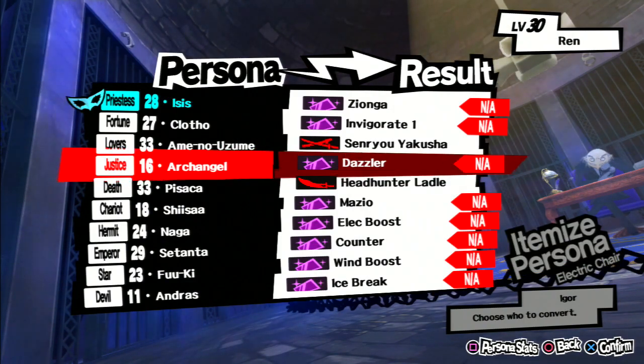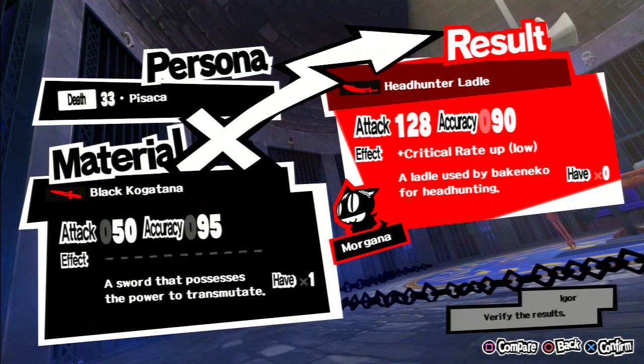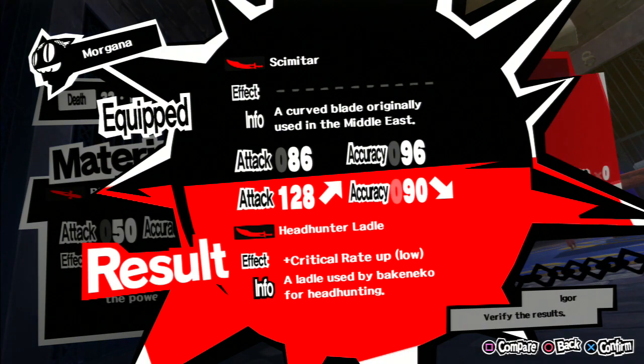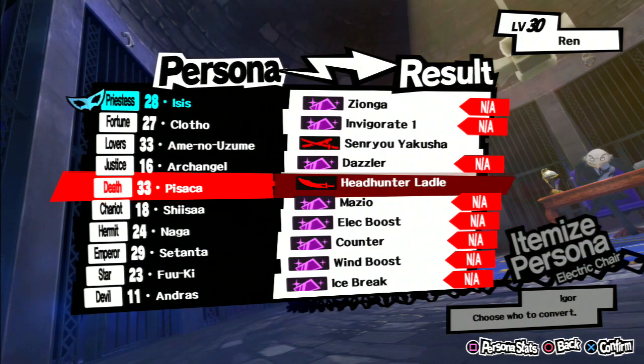We can't make any skill cards because we don't have any blank cards, and even though the Headhunter ladle is actually quite tempting, it will become a weapon. Especially considering that I specifically did not give Morgana any sort of new weapon. I think I'm gonna pass on actually transmutating something. I may do something at a later point.